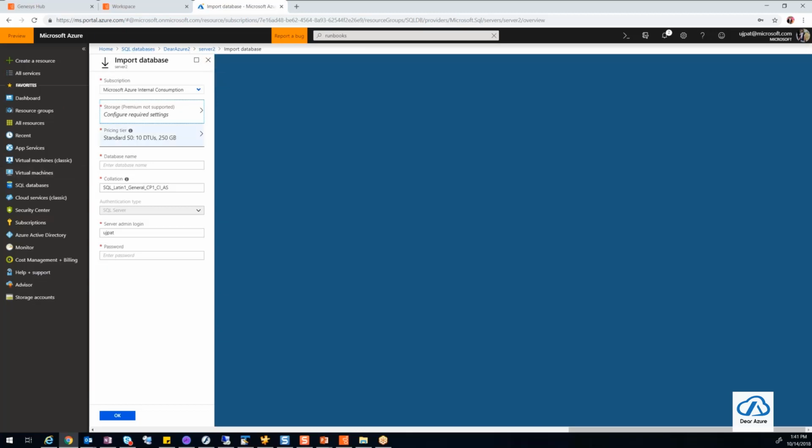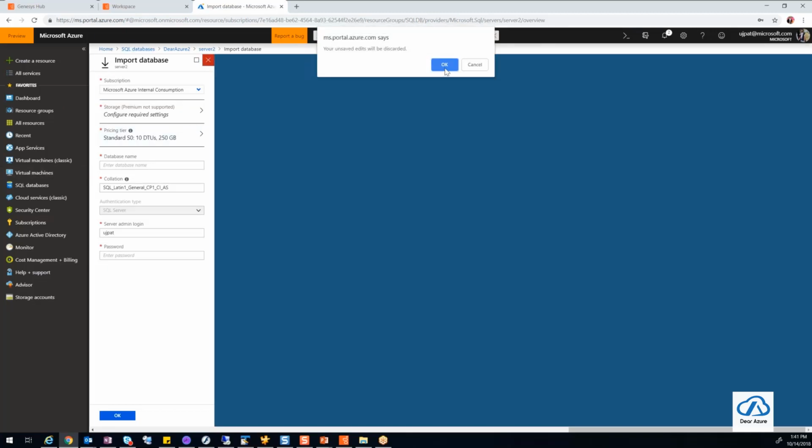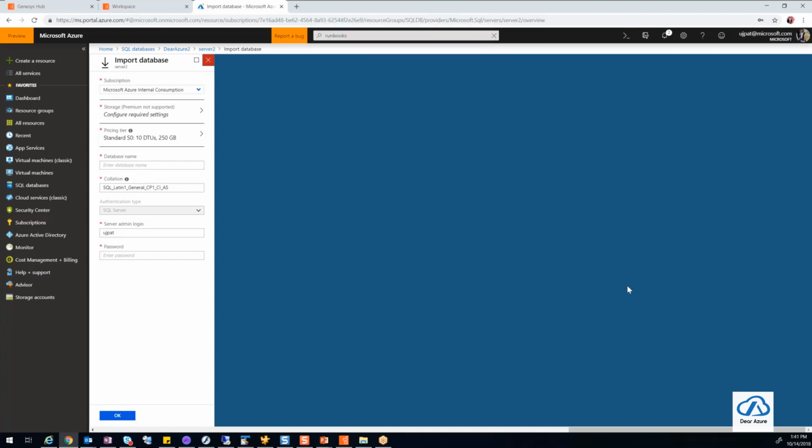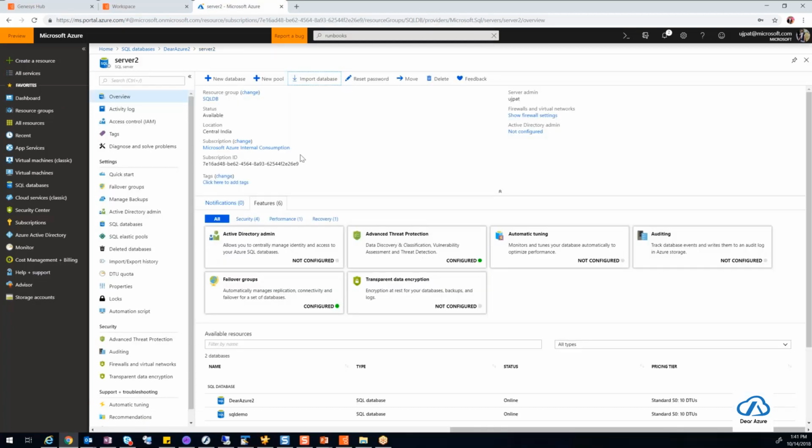Then you can import it to your SQL database on the cloud. Okay. And one more question about database migration tool and database migration services. Can you brief us a little bit on DMA? Yes, DMA.